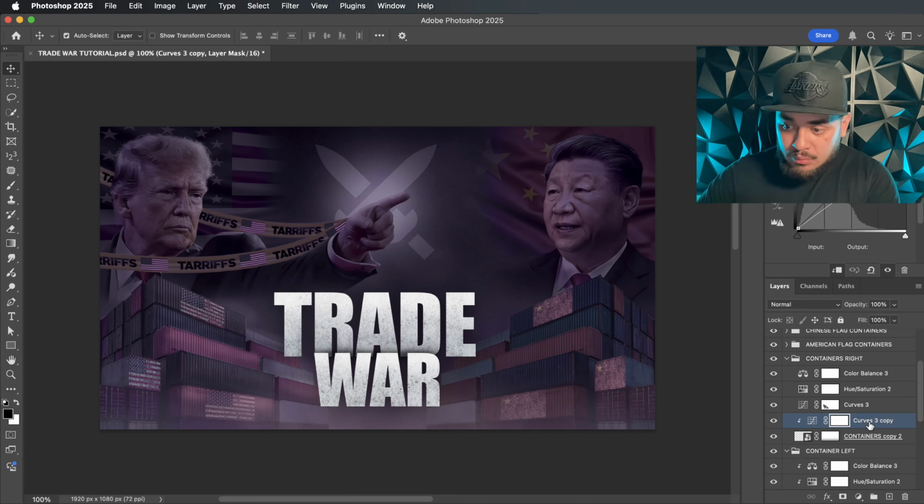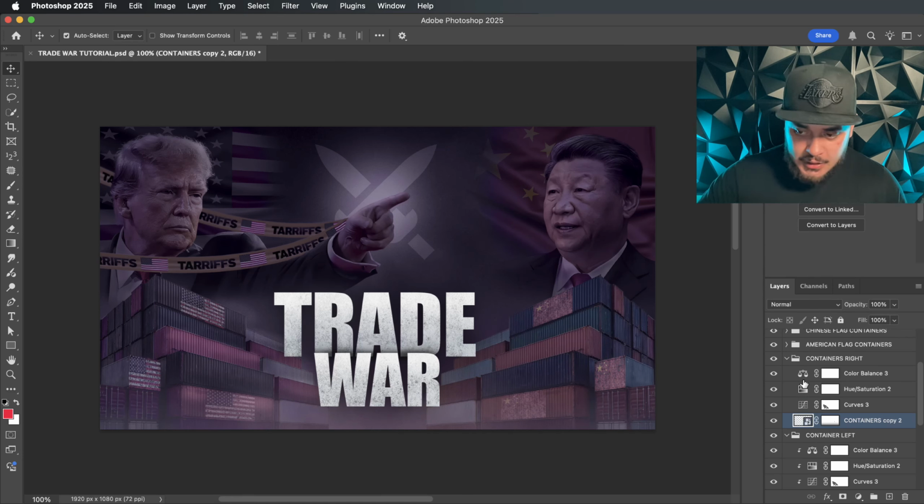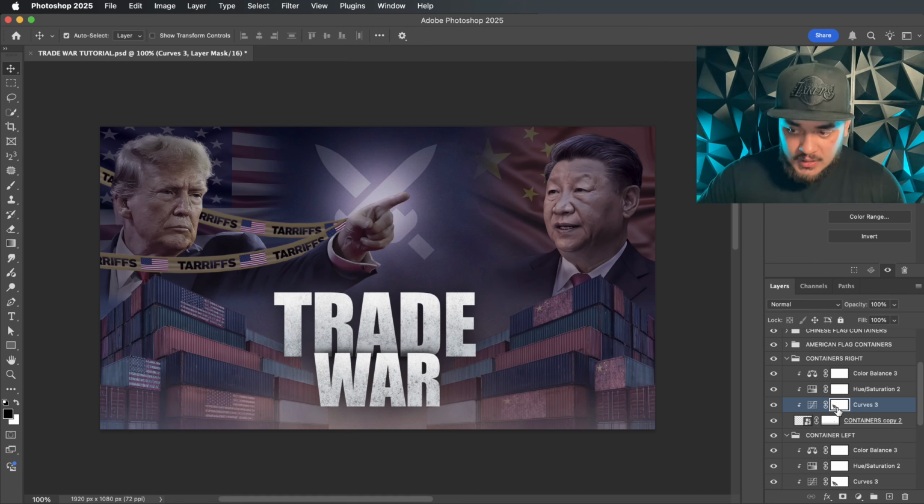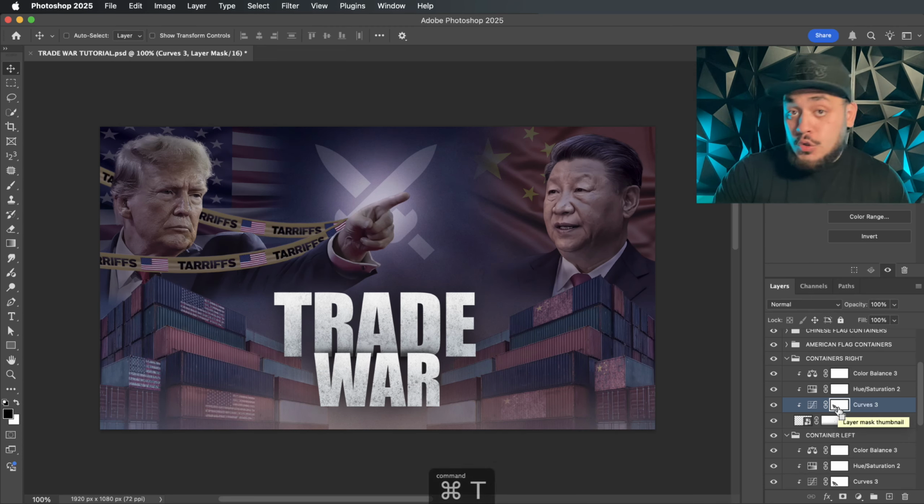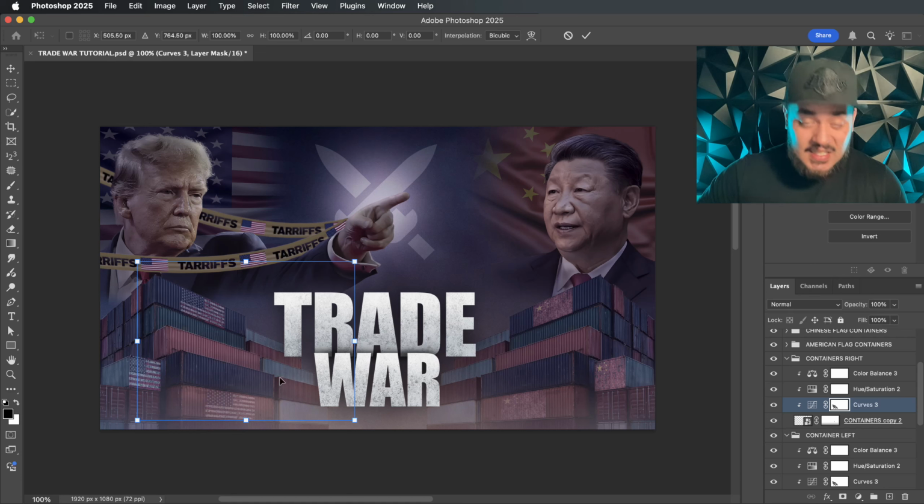We can remove the previous one like so, and then just make sure everything is clipped to the image once again. Okay, like this. Now, of course, the light was painted on this side with the layer mask. So when we duplicate that, the light is still only on this side. So what we need to do is select within the layer mask, press Command or Control T. And as you can see, this is the location of where we painted in the light, irrespective of whether or not we've clipped it to the containers on the right.